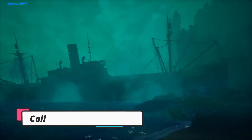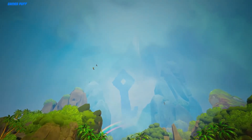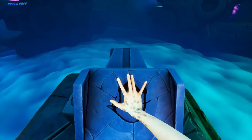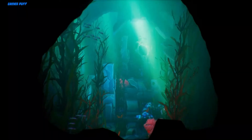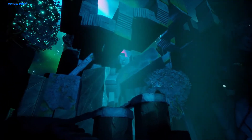Next up we have Call of the Sea. If you want to tease your kids' brains and make them work hard in a game, Call of the Sea is a good start. Call of the Sea is a rare modern puzzle-adventure title that stars a woman in search of her long-lost husband. It has a retro vibe to it, complete with cartoon-style graphics, albeit one that's been tweaked to look good on the next-gen console.